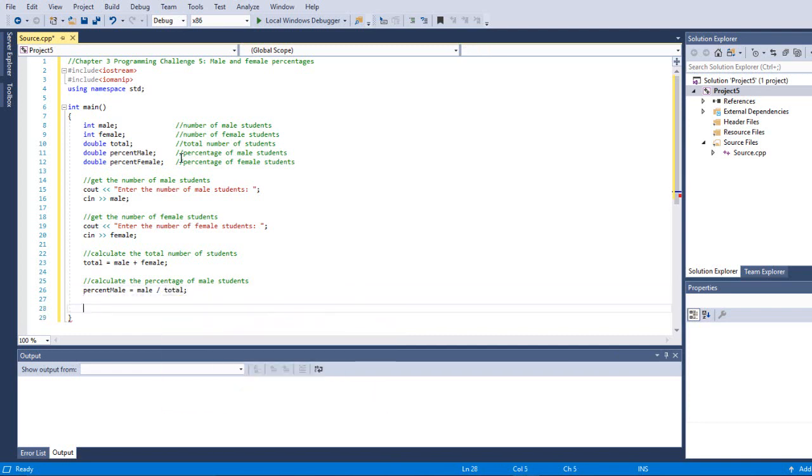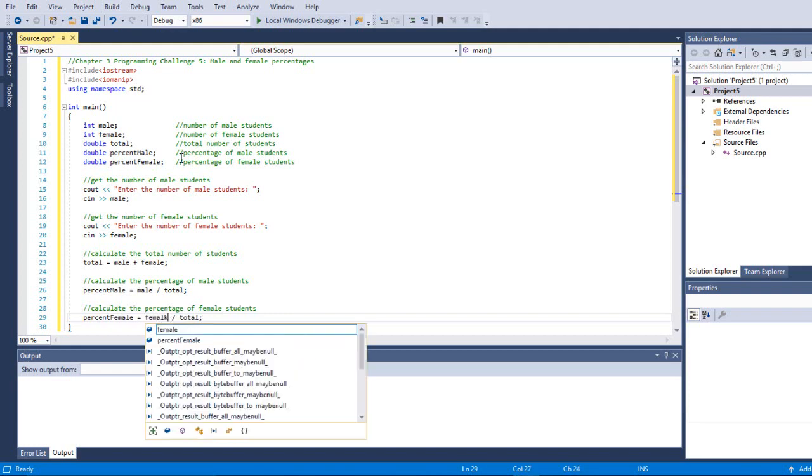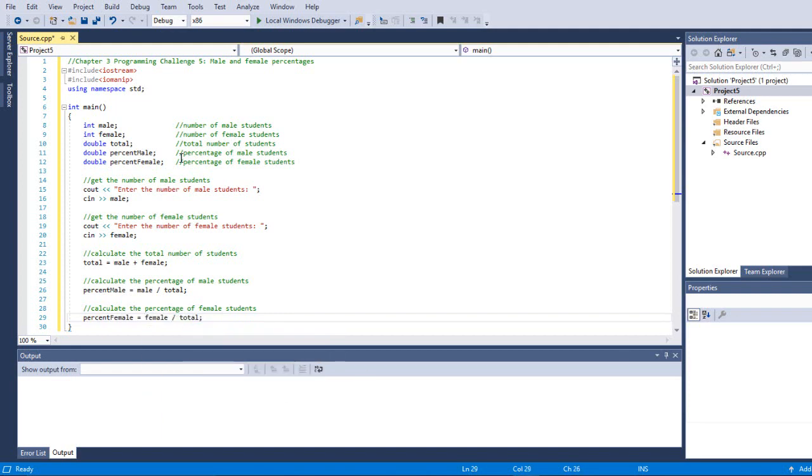And then do the same thing for female. So I'm going to be lazy in a smart way: copy, paste, and then change this to female. You guys can do this. Don't be lazy like me and not make the proper changes. Please don't make that mistake. I've done it before, so be very careful about that. So female, which will give me my total of males and females in this case.